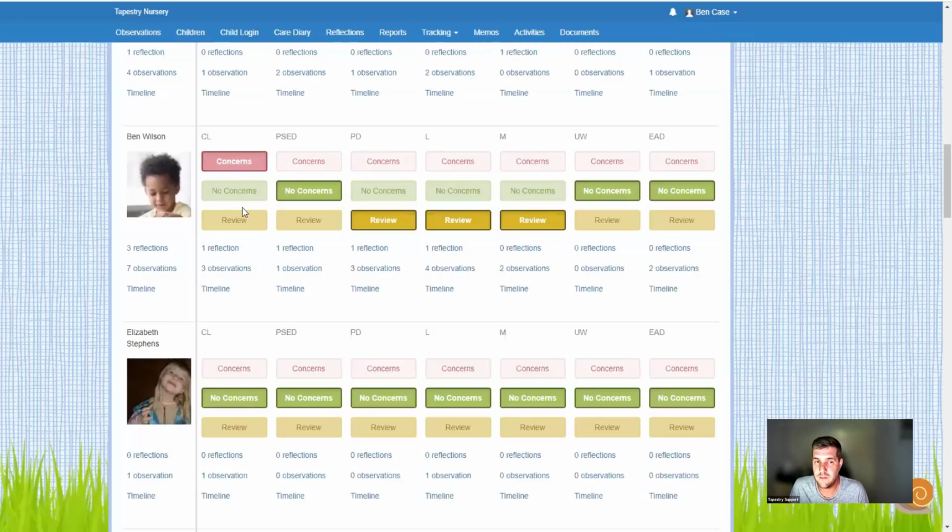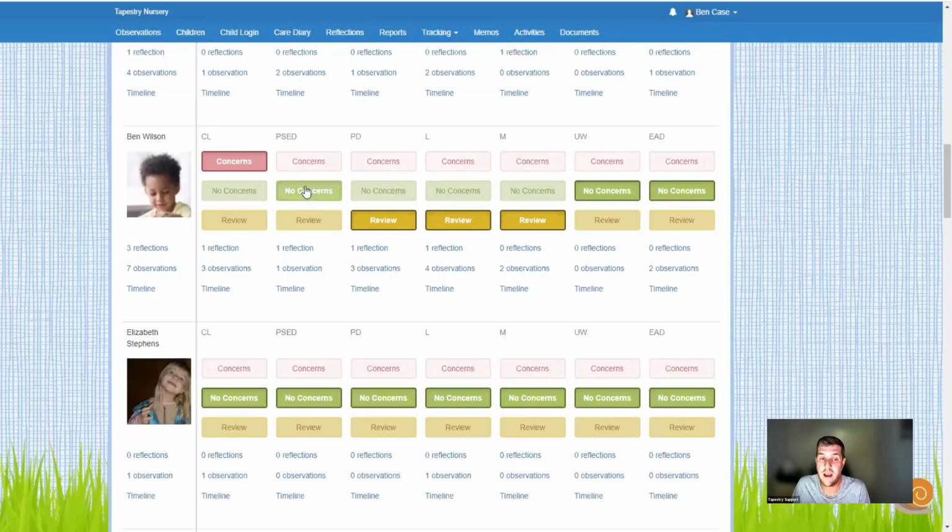What that says to me and to the staff in the team is that maybe our provision that we've got planned for Ben at the moment isn't quite working. That says to me that what I've put in place, maybe he's struggling to access. And so by flagging it as a concern, all I'm saying is to myself and to all the other staff, this child, we need to think about how we're going about things. We need to think about what are we putting in place for this child, what's working, what's not working, and then we adapt our planning and our provision for that child.